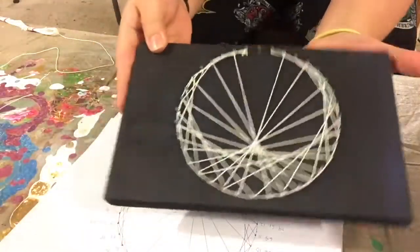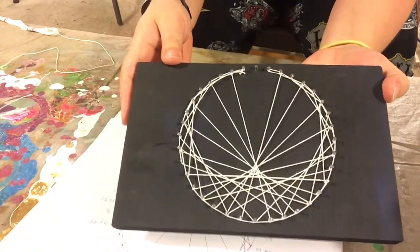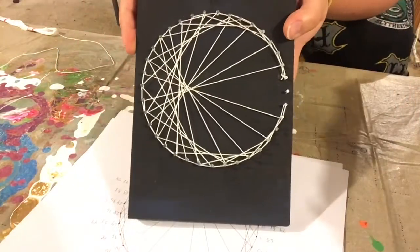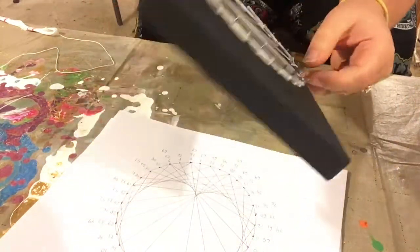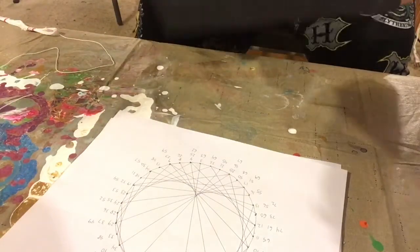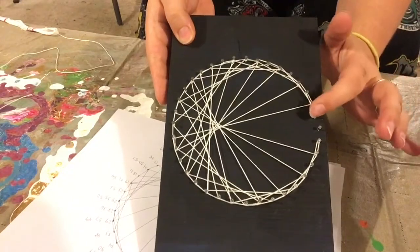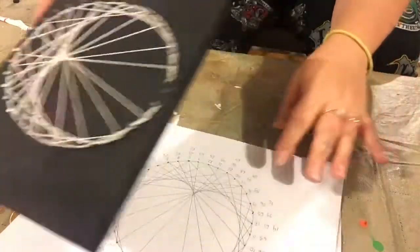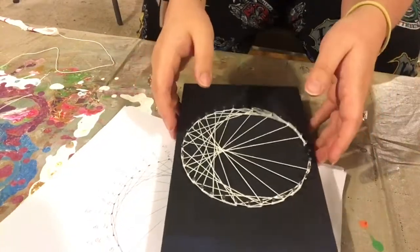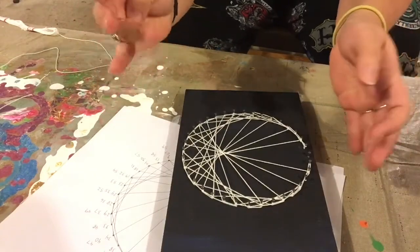This is the way it looked to me when I did the two different halves. And then when I turn it sideways the way I want it to, there's the moon. Try to tuck in that little bow, or the knot I made. So we started on the same one that we end on. That's nice because then you can just loop your extra string and tie another knot and cut it off.